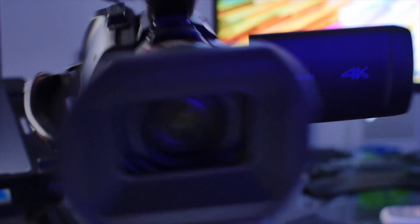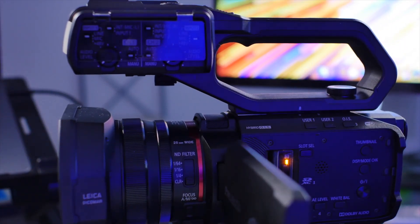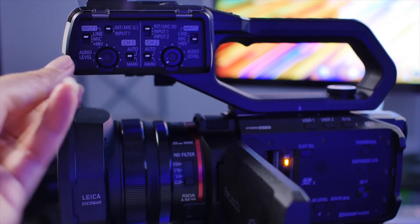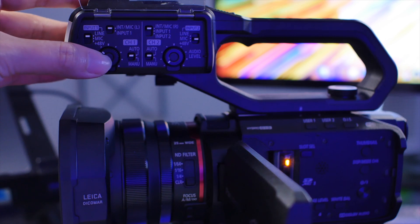The biggest thing, especially for reporters and those of you who run and gun with audio — you need proper audio. The beautiful thing about this camcorder is there are two XLR inputs for your mic channels and you can definitely control them individually on the other side. It's 48 kilohertz, so it's going to give you that proper audio sound versus just having to plug in straight to a 3.5mm mic input. You get professional audio recording here. This is Nikki Sun with TechNikki Speaking, currently testing one of two XLR audio inputs on the Panasonic AG-CX10.